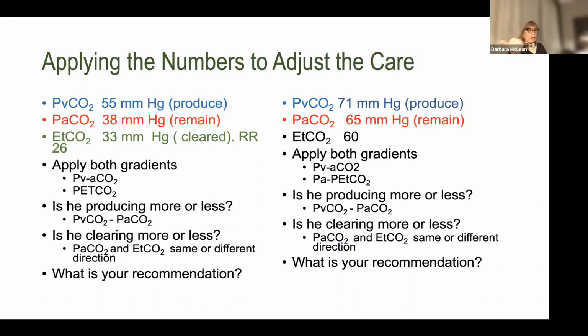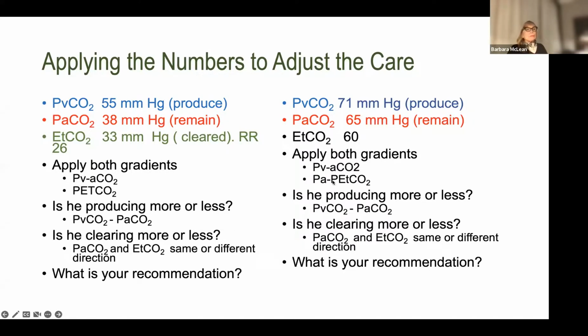Here's a time where I might increase your tidal volume and/or respiratory rate to increase your minute ventilation, whatever I need to do to increase minute ventilation. But what I also want to do is, if your lungs are compliant, I want to flow that gas fast and allow you to have more time for exhalation, because that's when you clear CO2.